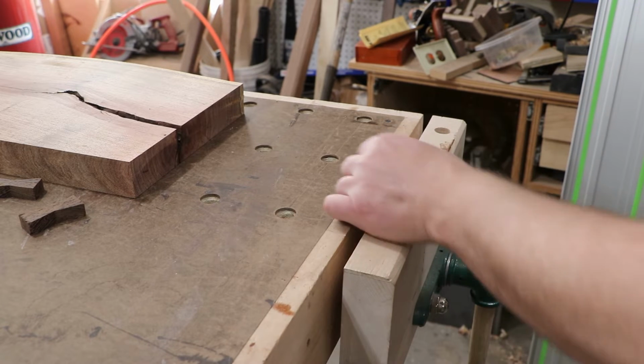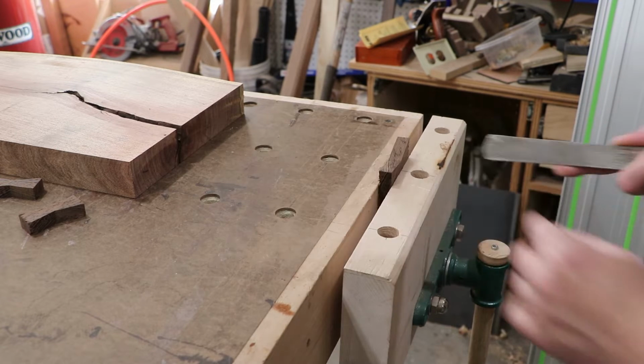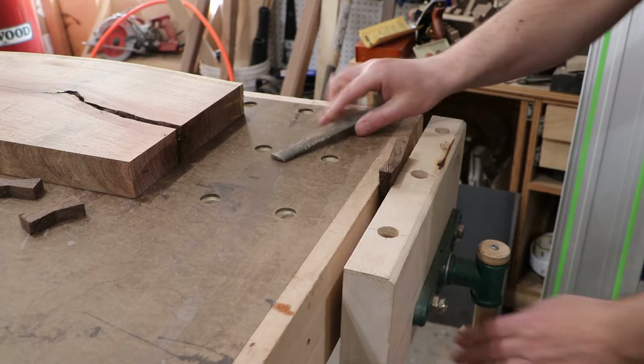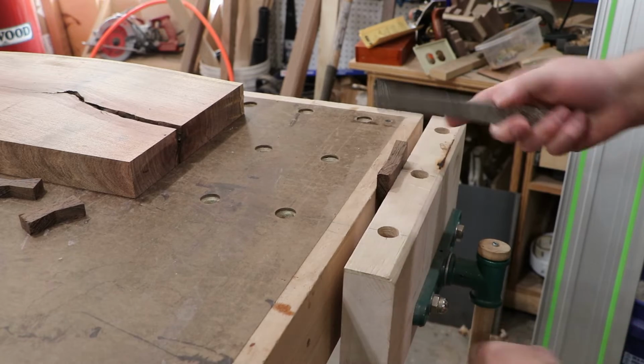But you don't want to go too sharp of a bevel. When you drive it in, it could split your workpiece. So I'm just introducing a very gentle bevel. I do that on all sides.